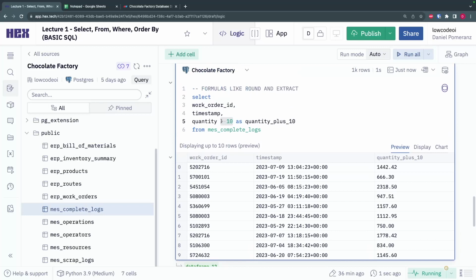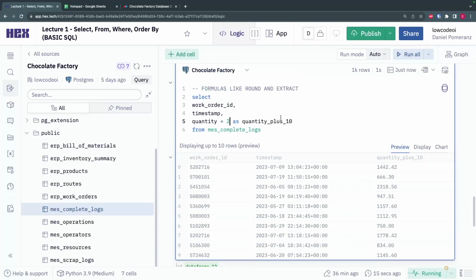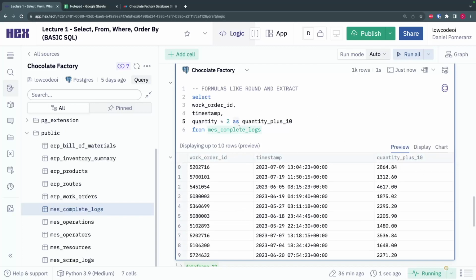If I wanted to do quantity times 2, right? This data is going to come back very different. What this enables us to do is apply all sorts of functions well beyond just simple arithmetic to change the data that's coming back.